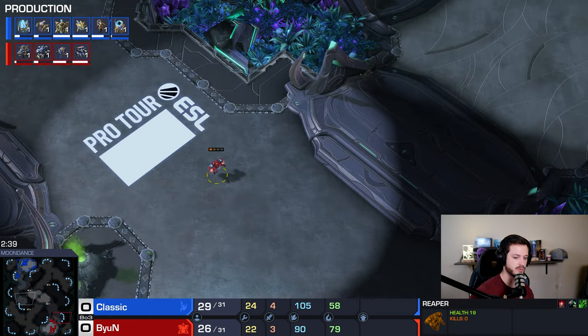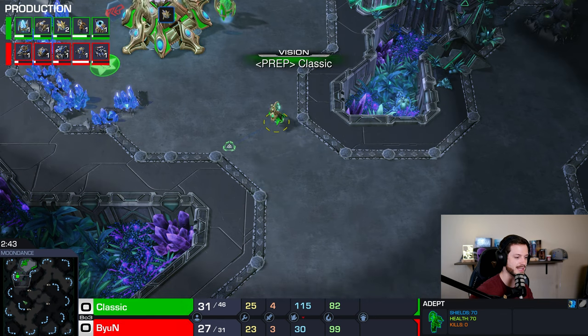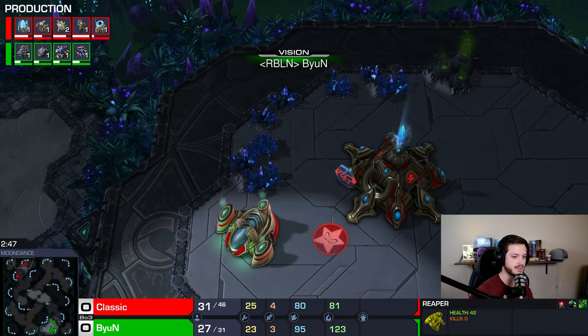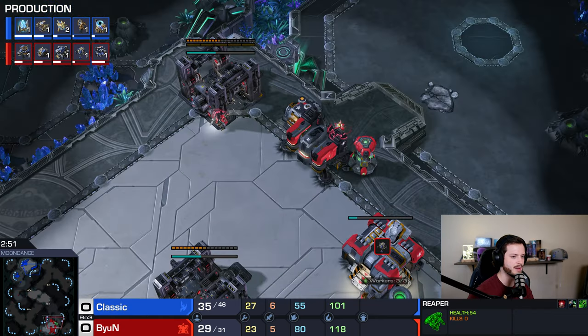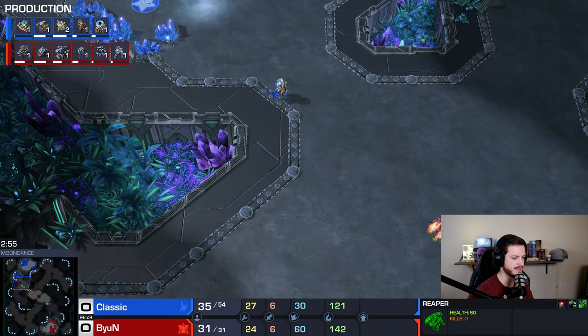So for now, the Reaper goes down. Looks like it got a little bit tangled with the Adept. What has Byun seen? So he's seen the natural. He's gotten a scout on the gas in the main base, really, from the SCV earlier. Not all that much. But it looks like it will just be widow mine drops here to start things.